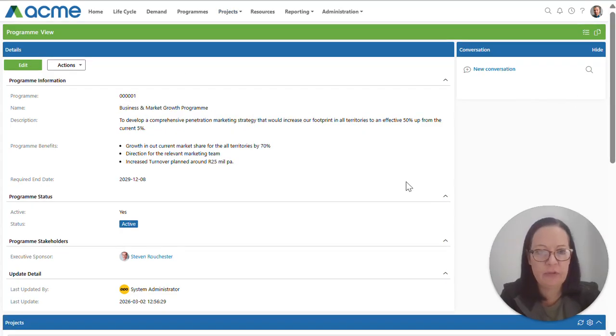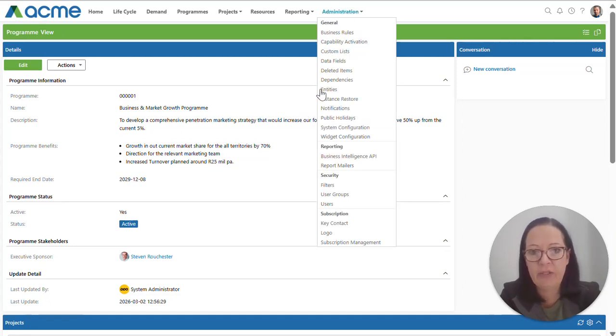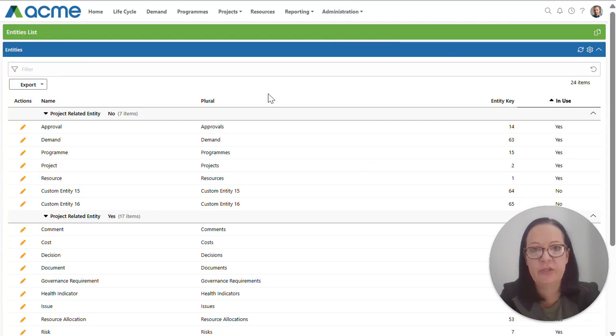Okay, I'm going to move over to the admin side of things. If you are a PPO administrator, to get to entities under the administration menu, you just select entities and that takes you to the entities list page. There's a couple of things that you can do here. Firstly, I have grouped my list to show the split between non-project related and project related entities.